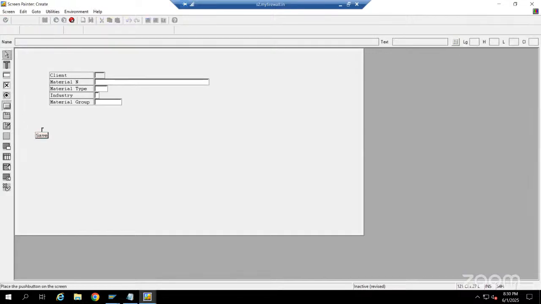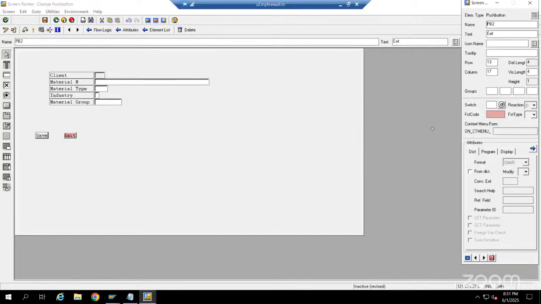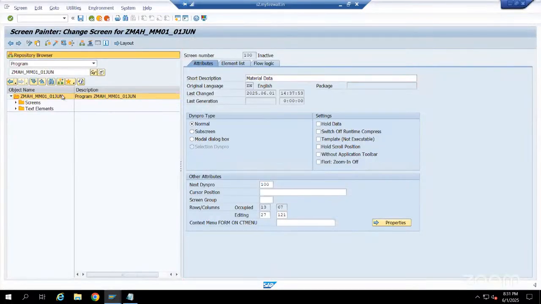Exit button. We'll put one exit button also. Exit here. Exit. Push button 2. Button name as exit. Save it. Back. Activate.